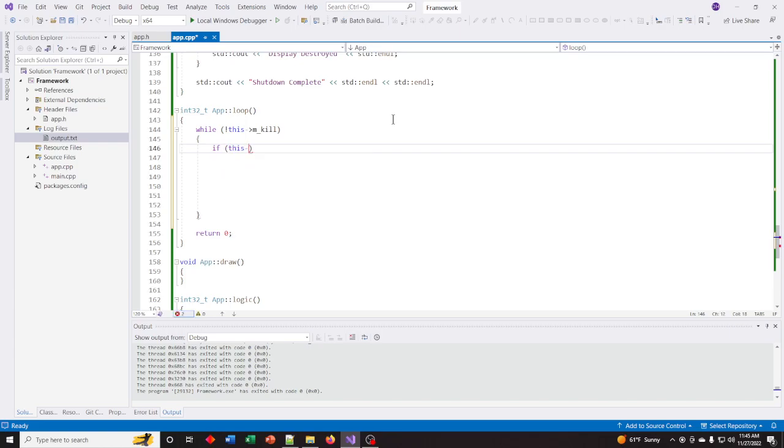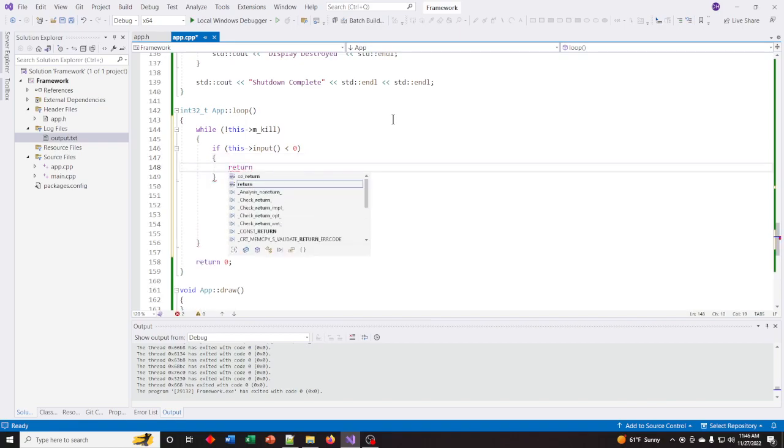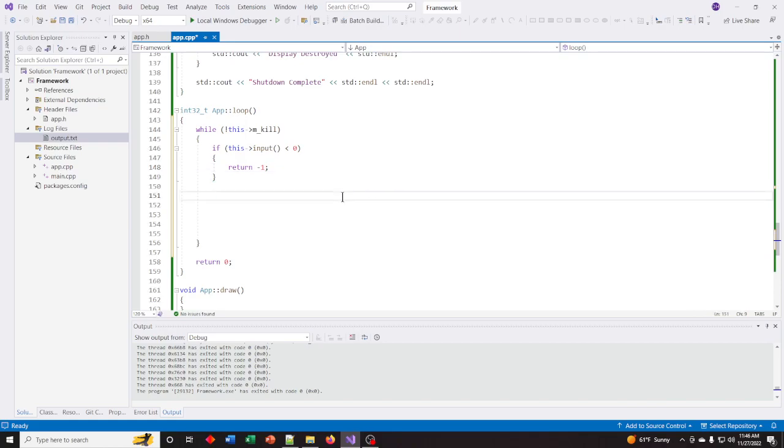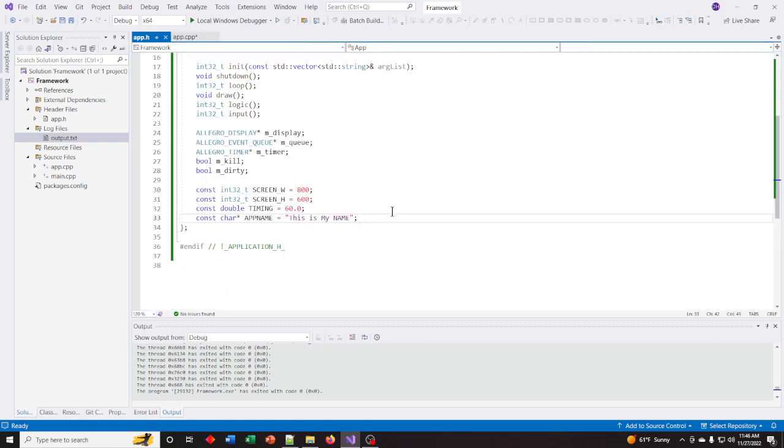If this input is less than 0, then return 0. Actually, let's return -1. Let's add one more.